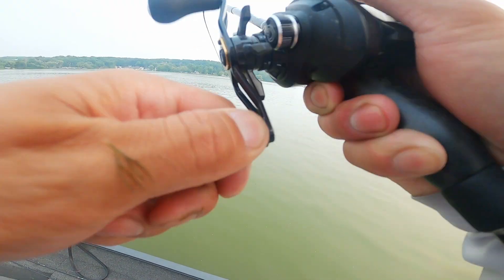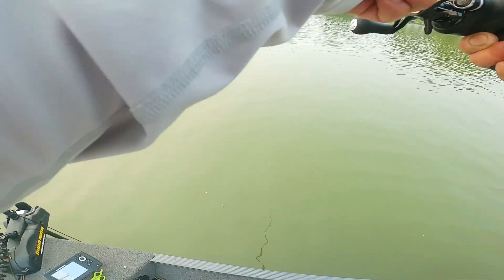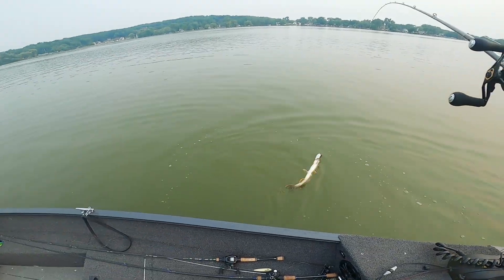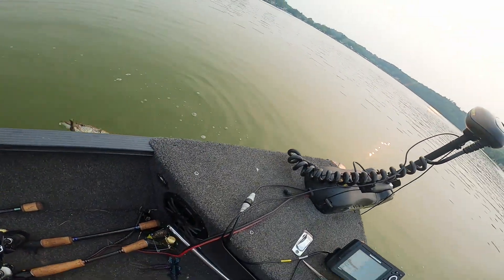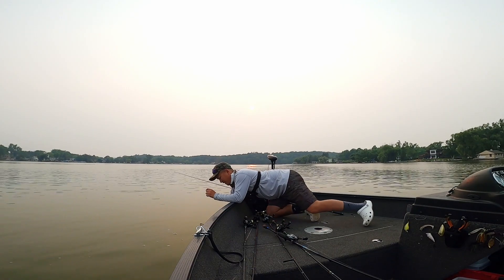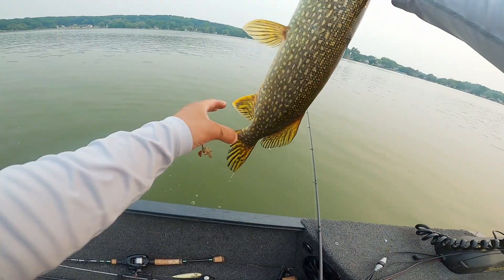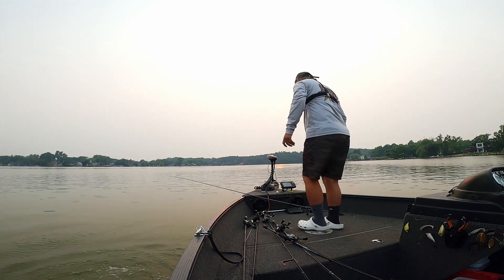Last cast — dude, I got one! I actually got a fish — oh, it's a pike! You got a pike, dude! What the heck? Big old pike. Dude came after my freaking jig. Just like that, guys — big old pike. Nice pike. Wow, look at that thing. Grabbed it right by the boat. Big, healthy pike. See ya, buddy. He gave me a clap back too.